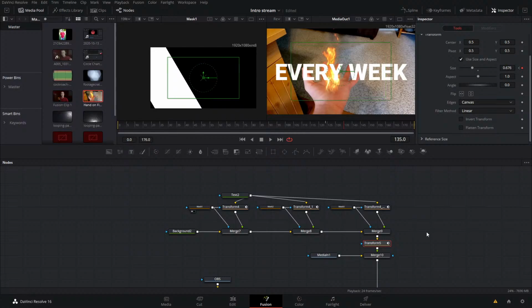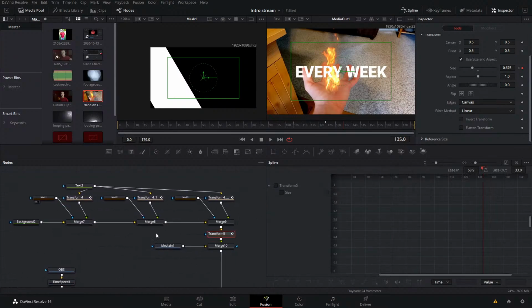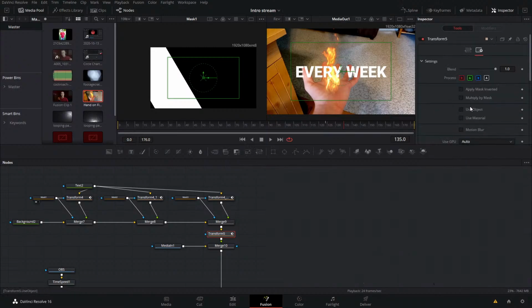That might be a little much. There, okay. I'll just ease this a lot. Something like that. Apply motion blur. Boom.